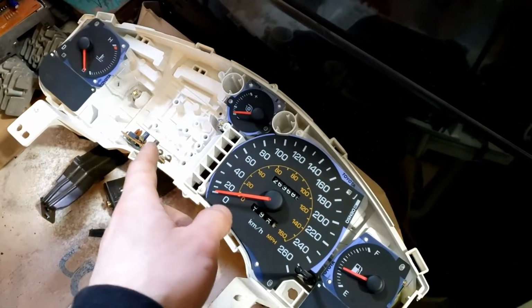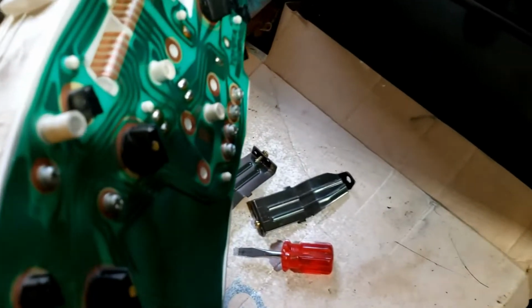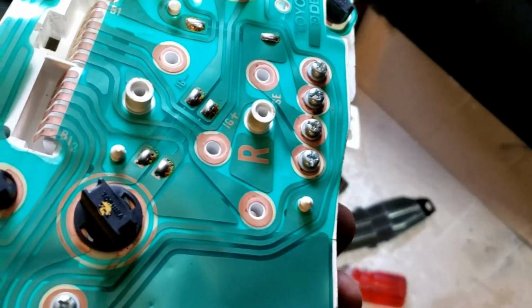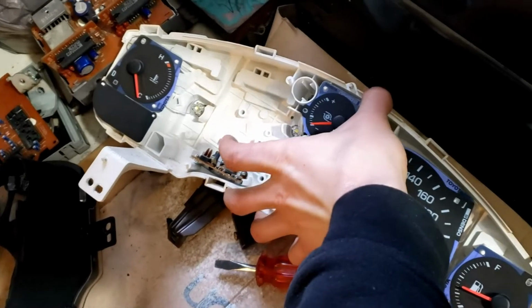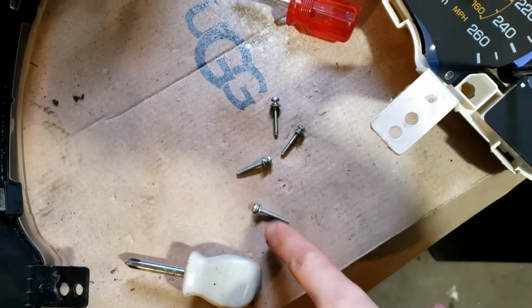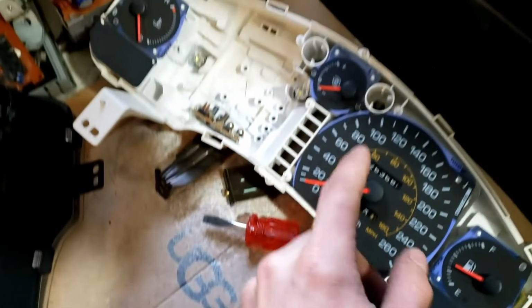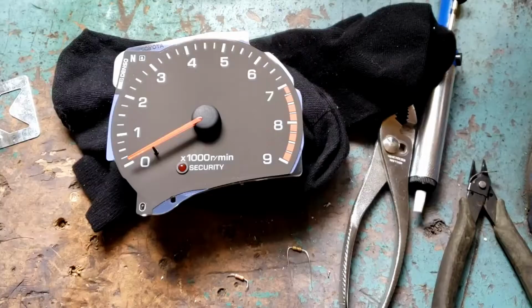So I already have the tack out, and to take that tack out, on the back there are 4 screws. You can see the 4 copper rings that have no screws in them. So take all those out. They're all the same length, so don't worry about which one goes where. These are what those screws look like. They're for grounding and power for the tack. So now let's go modify the tack.